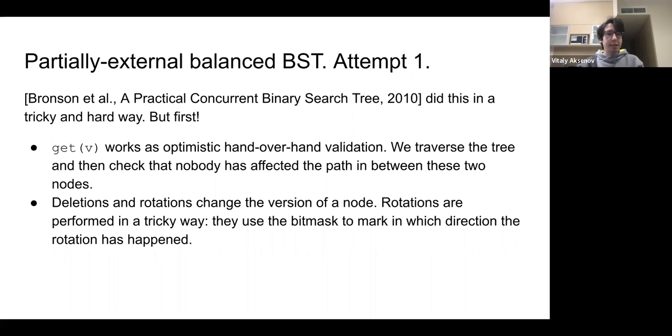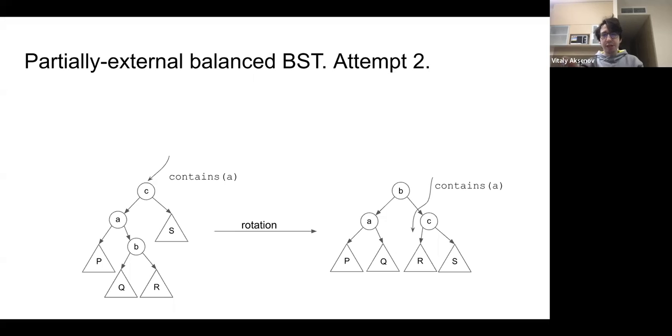This is exactly why we need hand-over-hand validation for contains, because here is an example. We are trying to search A. We come to the node C, and then someone did a rotation there. And on the right, you see someone did a rotation, and we're still waiting at the node C. But contains A is already incorrect because it will never find A there.